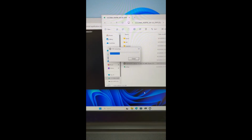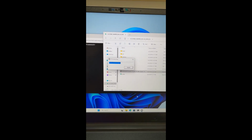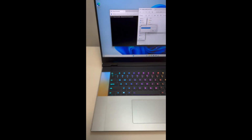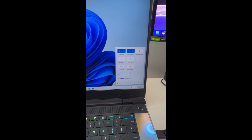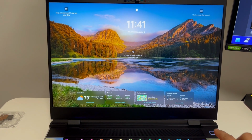Because of that modularity, I'm just connected now with my Ethernet, plugged it in, and I was able to get set up. Then I was able to actually update the drivers from Framework. They have a really easy way to just grab the bundle, put it on the USB stick, update the drivers, and in doing that, right afterwards, my Wi-Fi was just connected and I was able to go back to wireless, and now I can remove the Ethernet cable or the Ethernet module because I don't really need it anymore.